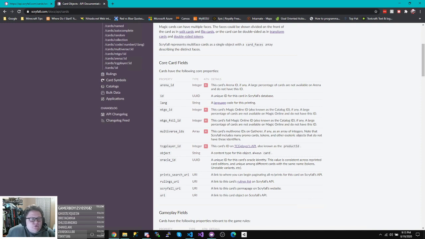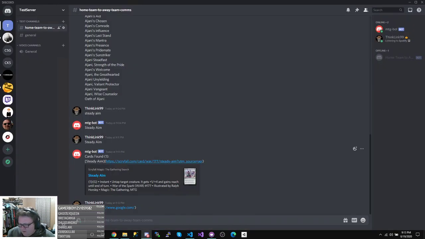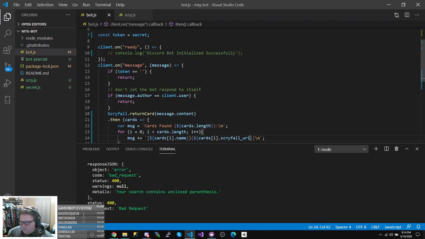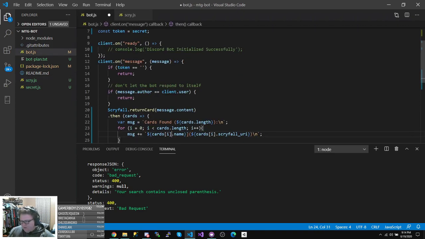This is coming from the Discord Twitter, so. Oh, that's not what I want. I mean, I guess I'm overthinking it. Like, that's fine. I would just like to have the markdown of it. That's like, hey, just click Steady Aim, but it also shows it there, so we can just get rid of that and just say link.